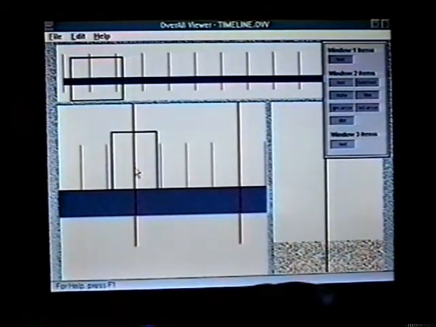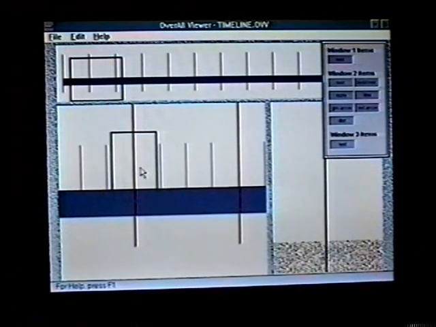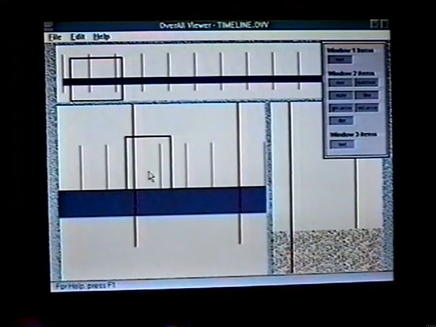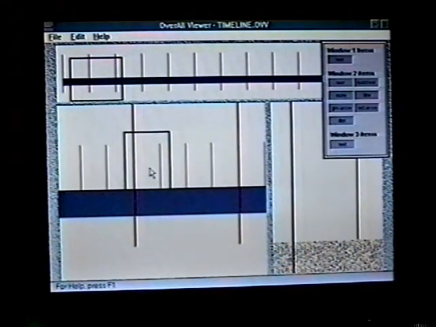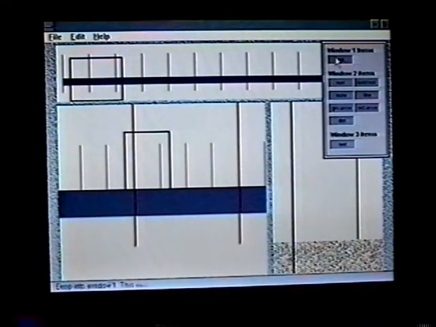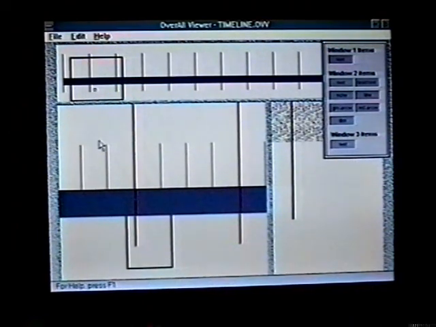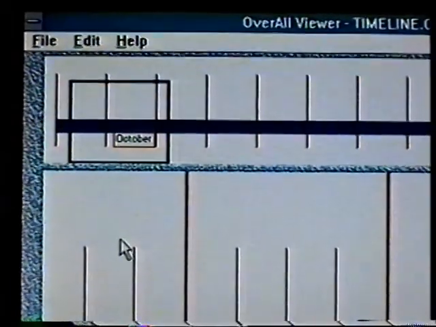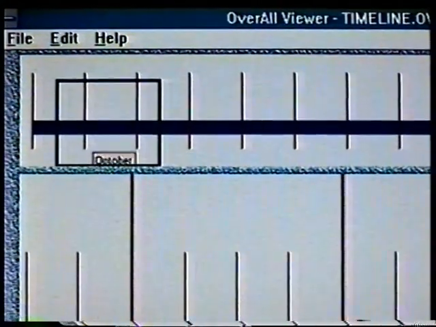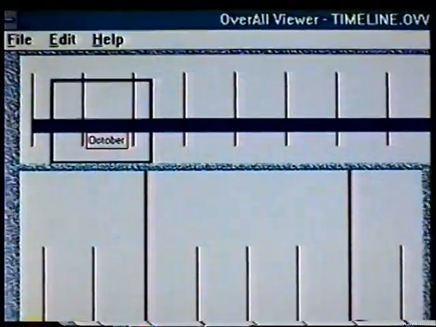This one over here is in black and white because it's a very large image, but by making it monochrome it takes up less space. It'll make it easy for you to be able to edit this if you'd like to with a paintbrush or something else. We can grab over here and drag in here. Let's say that's supposed to be October. And if I do a shift drag, I can position it where I'd like.